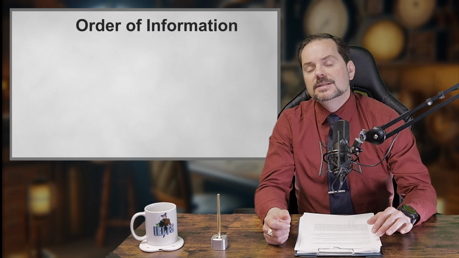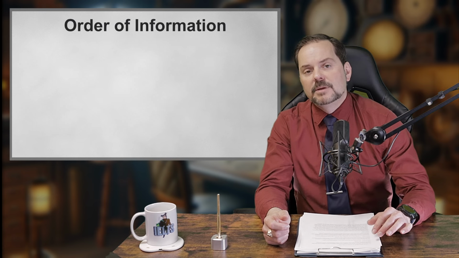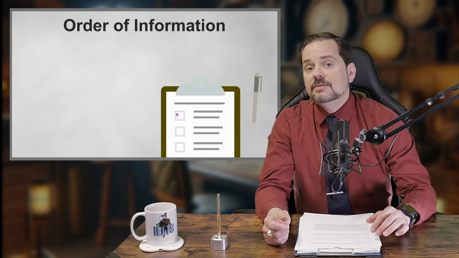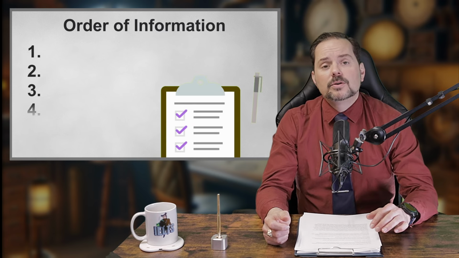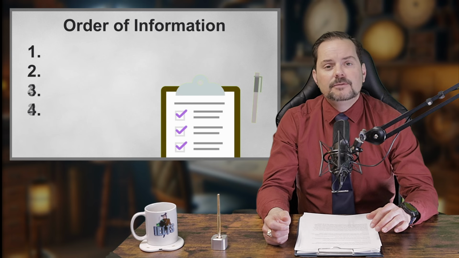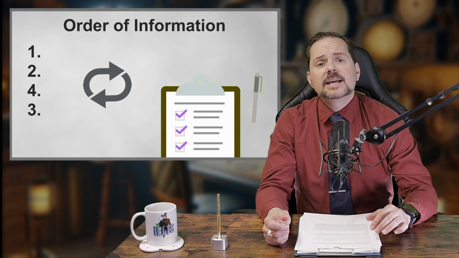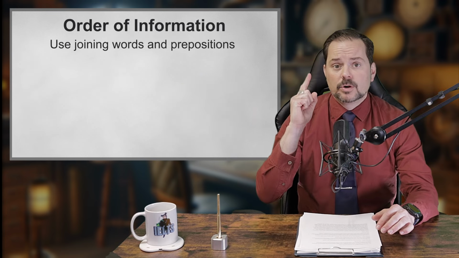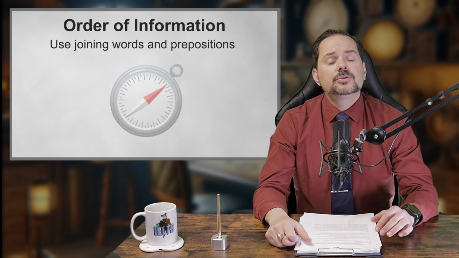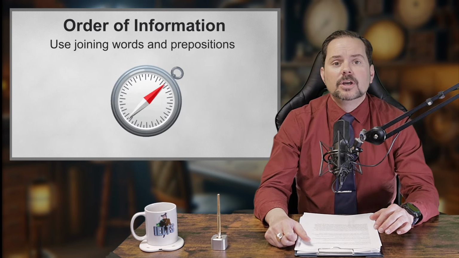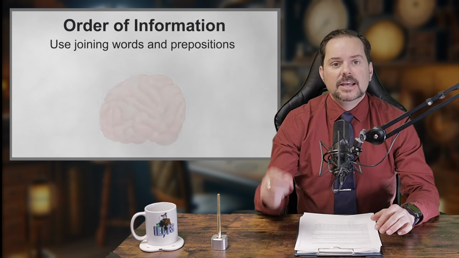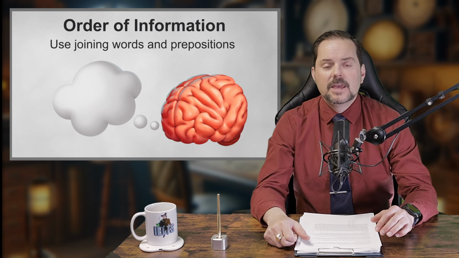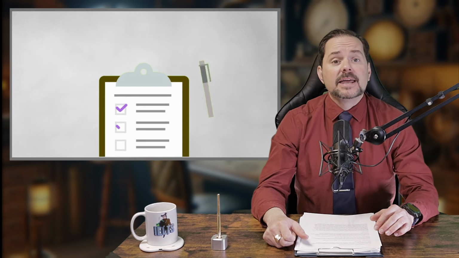With some small, slight variations, the order of information is relatively what I have just listed. It is important that once you've identified these points, you go in order, from first to last. If you make slight changes along the way, that is absolutely okay. Be sure to use strong joining words and clear prepositions and directions to allow your reader to have coherence and clarity in their mind when they're visualizing these changes. These are the steps to composing this Band 9 essay.